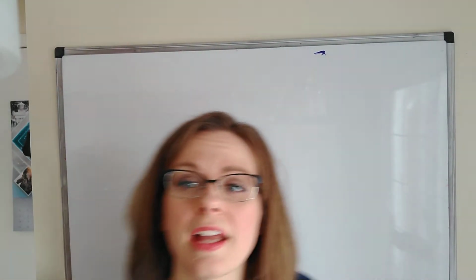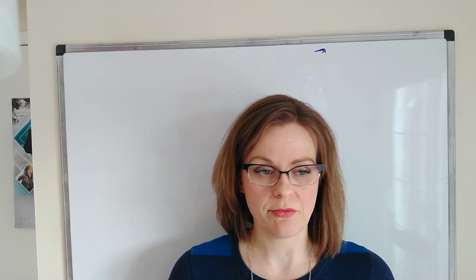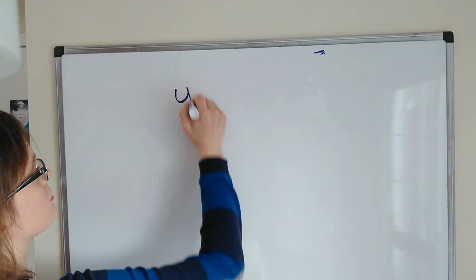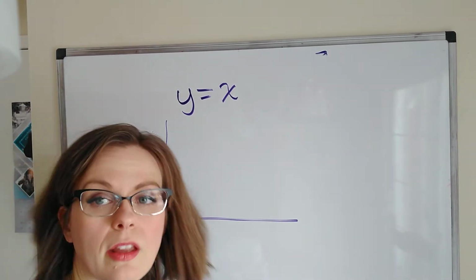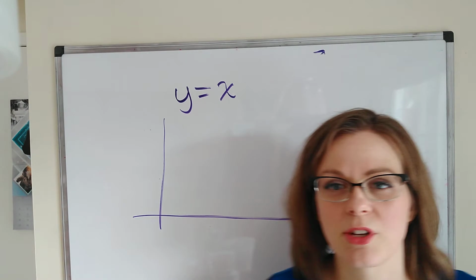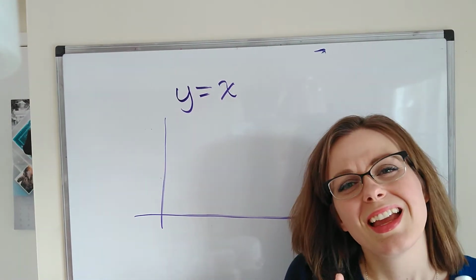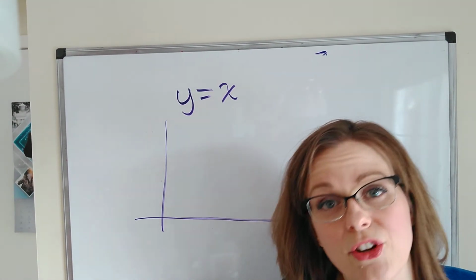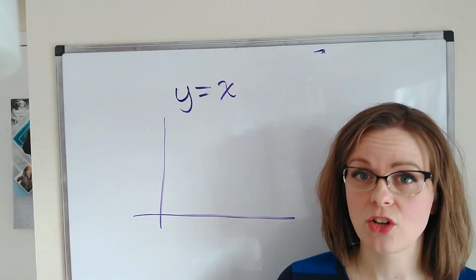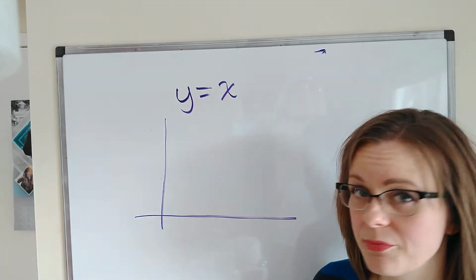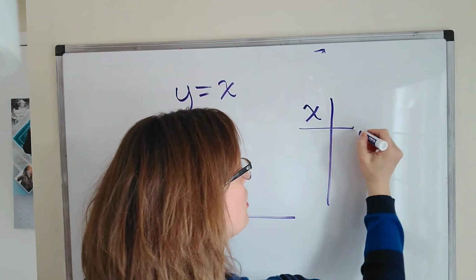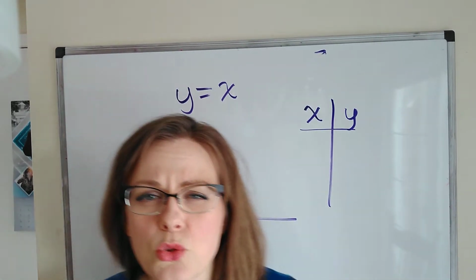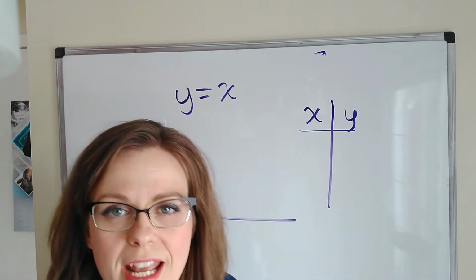So suppose I am instructed to graph the line y is equal to x. Alright, so here first I'm going to draw up a coordinate plane. Next, I need to come up with some points that are on this line in order for me to figure out where I'm going to place it. Now, in doing that, a nice and easy tool to use is just a little t-table.